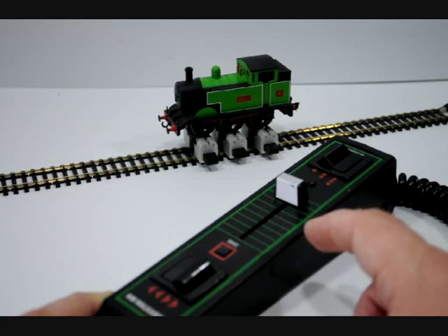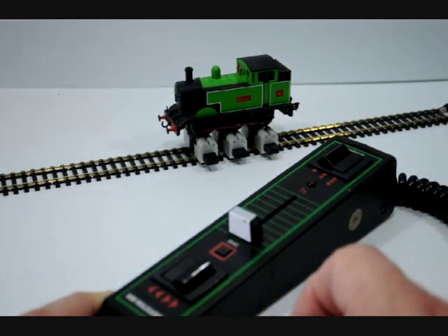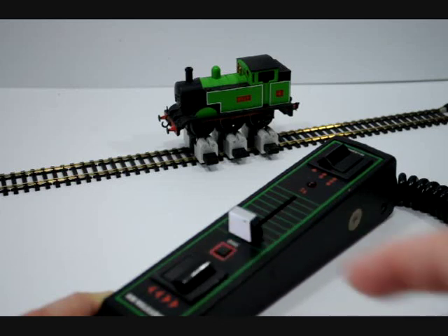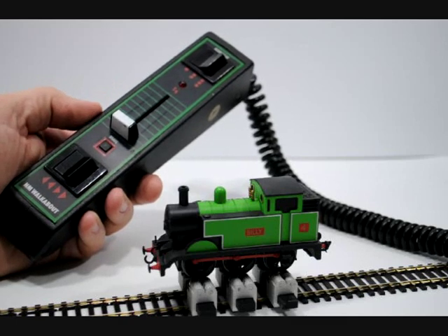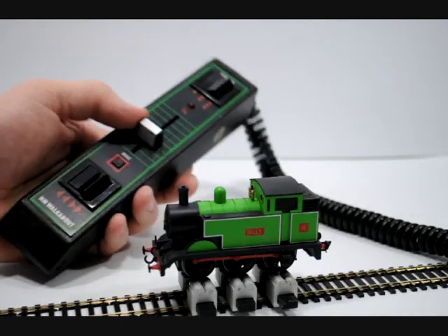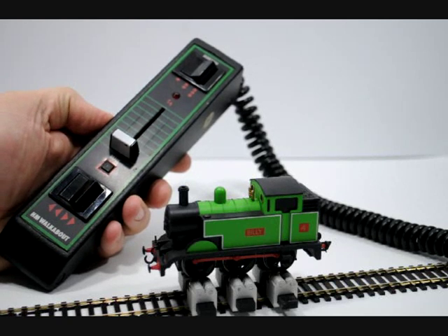If I've got a really heavy train I can switch it up to three dots on the controller, shove the controller all the way up and you can watch it gradually crawling away there. I'm not actually having to do anything — the controller's handling all the inertia itself. This is something that used to be really popular on DC controllers many years ago; we've kind of lost it nowadays because DCC has taken over. But you can see it's quite effective — the loco's speeding up gradually, and if I press the brake you can see it slows down again. The only trouble with this setting is it takes forever to slow the loco down — even if I move the slider all the way to the bottom you can see hardly any change in speed unless I put the brake on. So there you have it: the H&M Walkabout, all the way from the 1980s — a lot cooler than using smart devices to work your DCC stuff. Pure DC control, that's what it's all about, and I'm certainly looking forward to using this on a layout properly in the future.